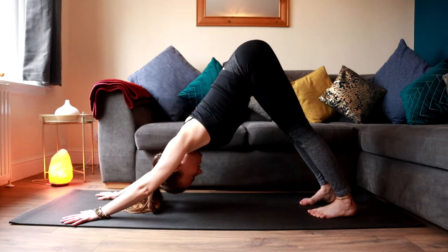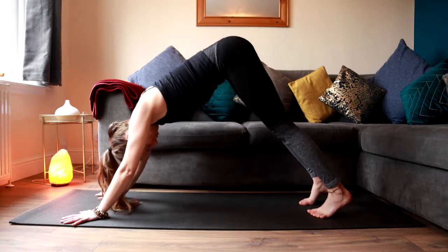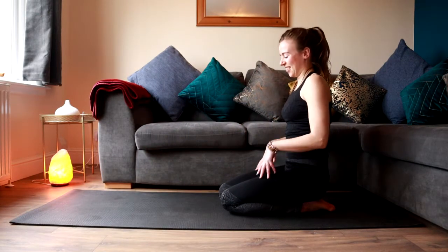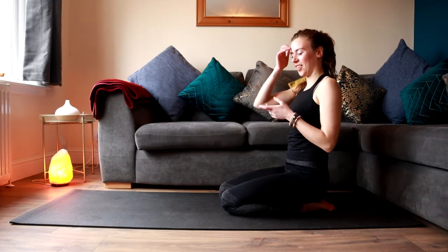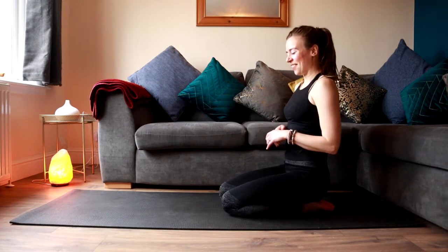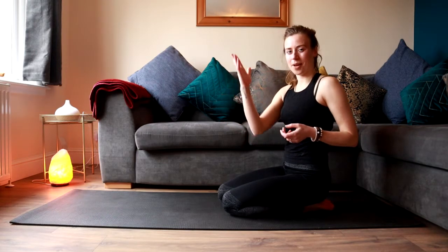So the more you press down into the ground with the hands, the more you're going to bring the chest closer to the thighs, making this beautiful V shape with the body. Inhale, drop the knees to the mat, and then exhale to relax. And good job. All right, so perhaps you want to shake out your wrists here. Downward facing dog is great for really strengthening the upper body. As you can feel now, I can definitely feel it in my arms. And for stretching the lower body, stretching the whole posterior chain, the backs of the legs there.